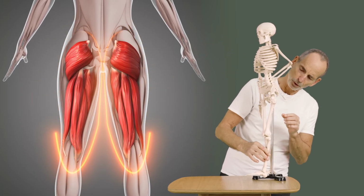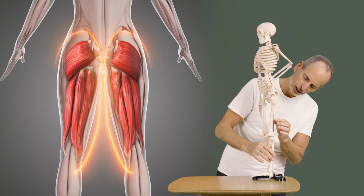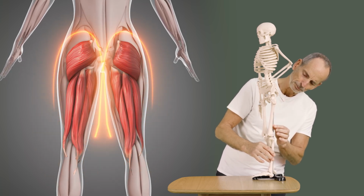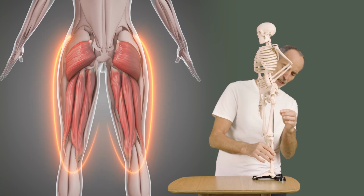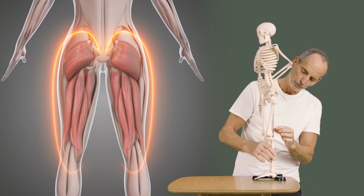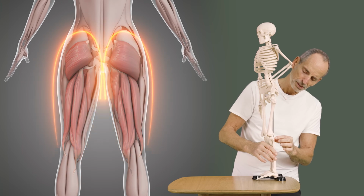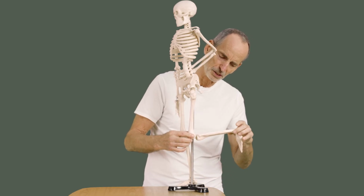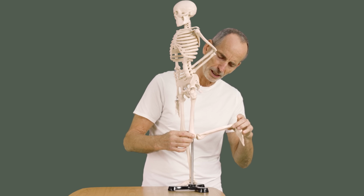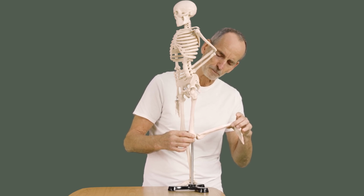These flexors originate from way back here and they extend down along the entire backside. That's that solid bundle of muscles you feel when you touch the back of your leg. And they stretch across the knee joint, extending down to this exact point. When these muscles are activated, which means when they contract and pull together, the leg is lifted upwards. So this is the lower leg that is being pulled up, causing the knee to bend.